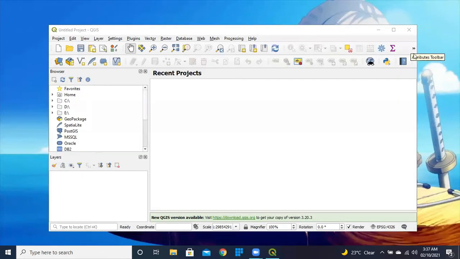After opening the QGIS software, the interface should look like this. We have some components here. For the interface, we have the title bar, this one. Like most Windows applications, the topmost part of the QGIS window is the title bar, which indicates the name of the application and the current project open. At this point, since we have yet to set up the project, the title bar contains untitled project.